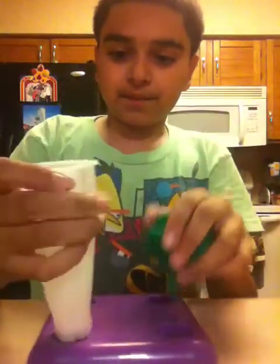So the first thing you're gonna do is put this in the folder, and these are shaped like flowers. You can buy them at Walmart, or 99 cents. And so you're gonna take your Minute Maid orange juice and shake it up.